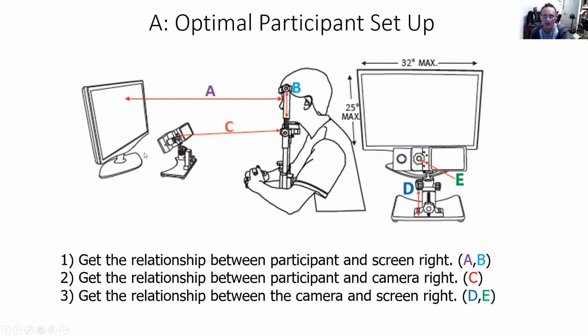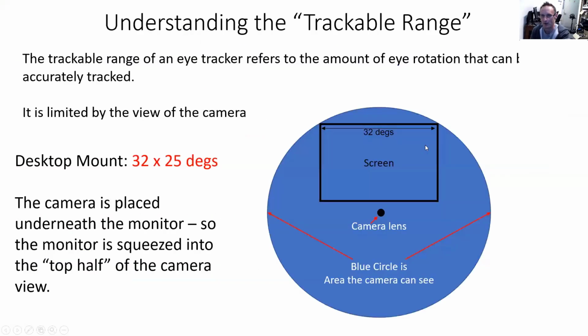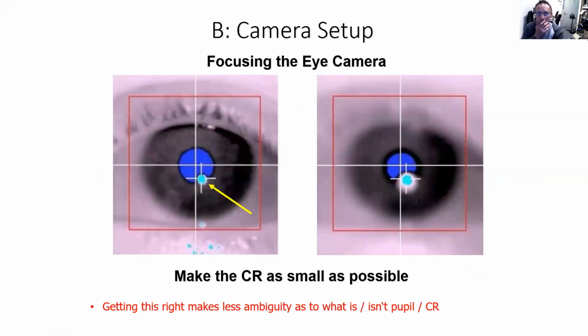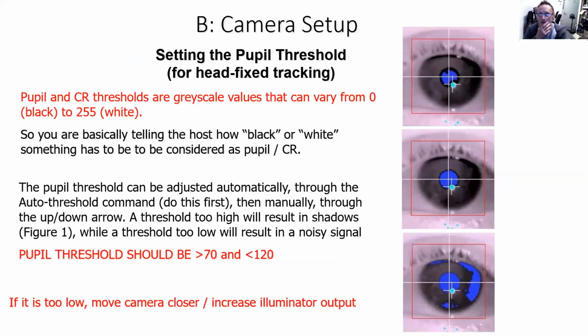You'll notice that the camera is pulled forward here. And again, if your camera is pushed right up against the back of your monitor, there's probably something wrong, because your camera needs to be about 60 centimeters away. Your monitor, if it's a widescreen, needs to be about 90 centimeters away, which means there should be a gap between the back of the camera and the front of the monitor. But when you look from your participant's perspective, the first thing you see at the bottom of the monitor should be the top of the camera. That's very important. Obviously, your camera should be focused, and obviously you should adjust your thresholds.